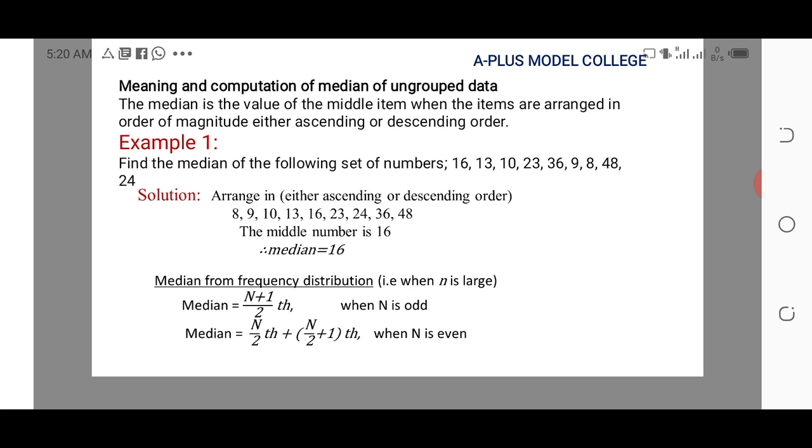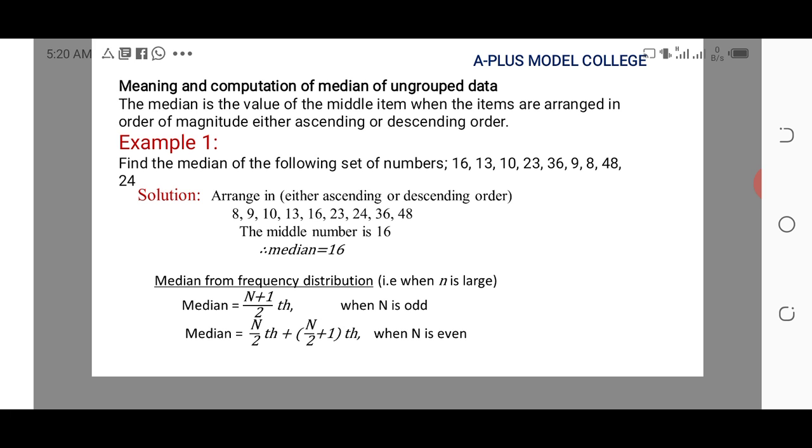If you look around, there are 9 sets of data. Are there 9? 1, 2, 3, 4, 5, 6, 7, 8, 9. There are 9 of them. So if we want to look at which number is at the middle, that means we have 4 to the left and 4 to the right. By the time we have 4 to the left and 4 to the right, we have a number at the center, which is 16. So the median of this is 16, as we have 4 to the left and 4 to the right.